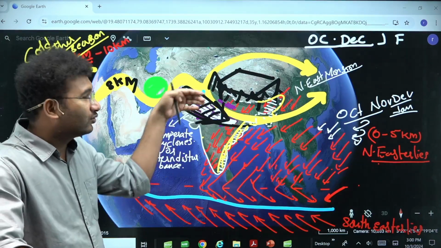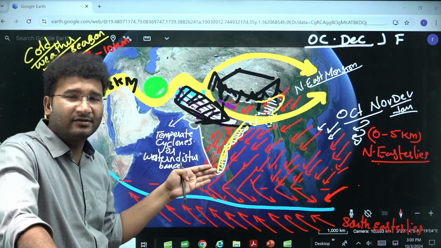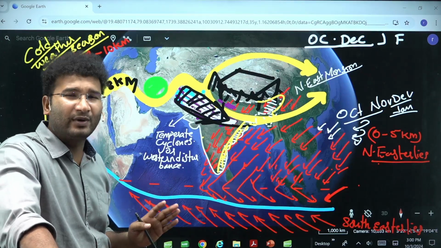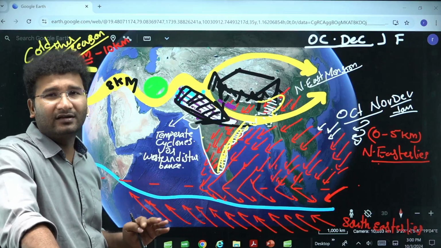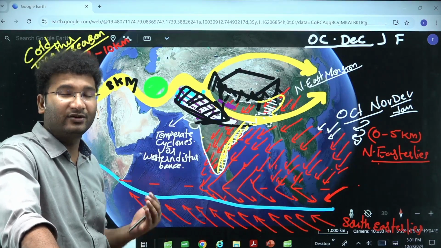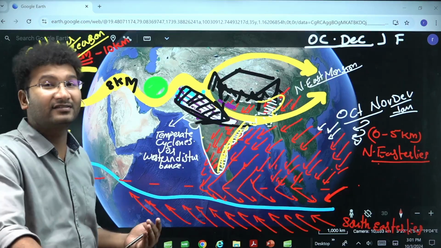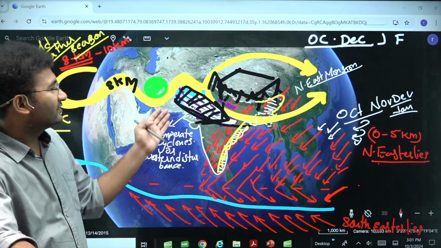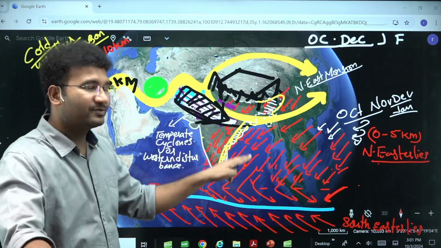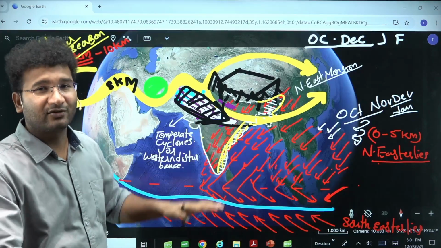Whether it is cold in the northern part of India. In the southern part of India, it is not so cold. The temperatures might drop to 20, 21, 22. But during the daytime it can be hot, and during the night time it can be cold. But you will not call that part of the area a cold weather season. Cold weather season means it is part of the northern hemisphere. You go to the southern part of India.